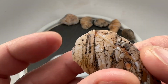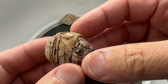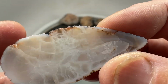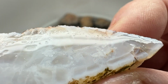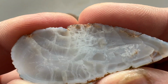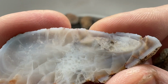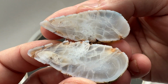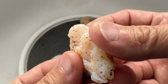Alright, here's the one that had all of the fractures going through it. Let's see if they're healed. The stones stayed together, that is a good sign. Wow, okay, they are healed. But look at all the fractures in that one. It's amazing that those healed like that. I mean, other than around the edges, these fractures are completely healed. That is really wicked. I bet that would look really cool polished. Fracturing so bad you can't really see the banding in it. But that is a cool pattern. That is for sure. All right. Kind of what I was expecting. Glad it was healed.